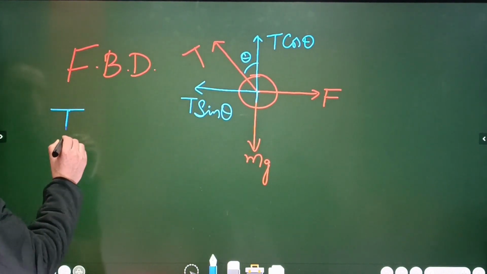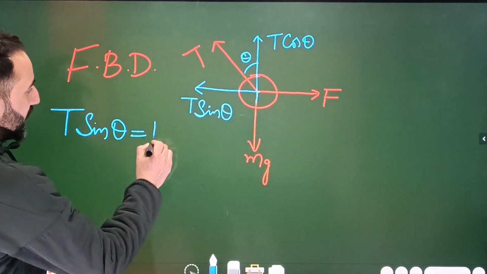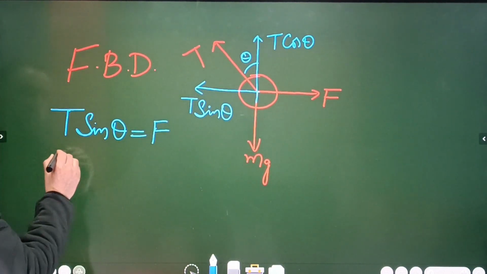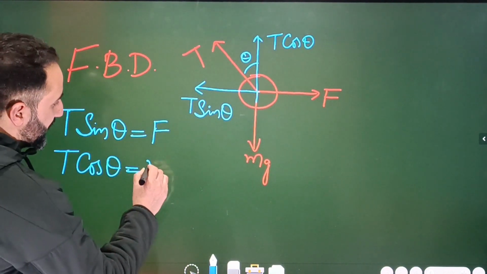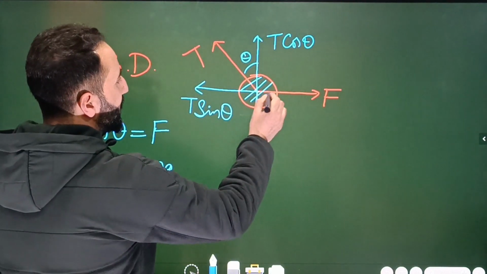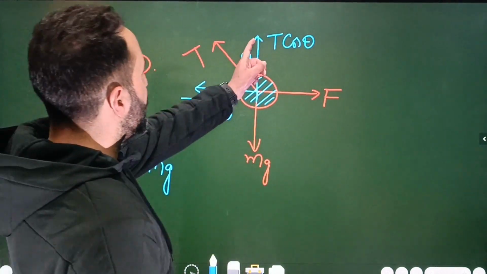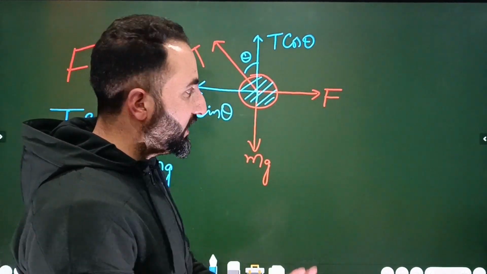So equation number first जो हमारे पास है बेटा, that's like this. T sin theta किसके बराबर है बेटा? That's equal to electrostatic force which is equal to F. And then there's one more equation. What is that? That's T cos theta. किसके बराबर है बेटा? That will be equal to mg. ठीक है ना बेटा? This particle will be at rest. This particle will be at rest only if this upward force will be equal to downward force and force towards right is equal to force towards left. Only then. ठीक है ना बेटा?